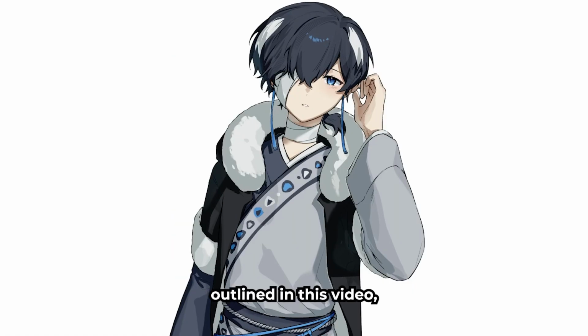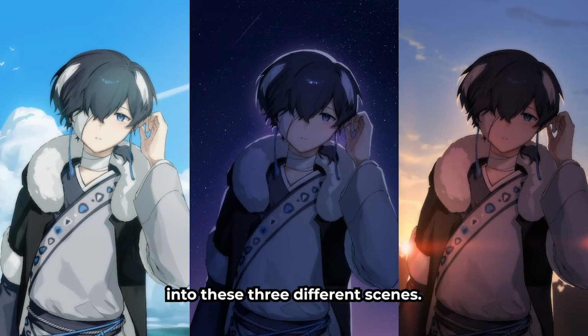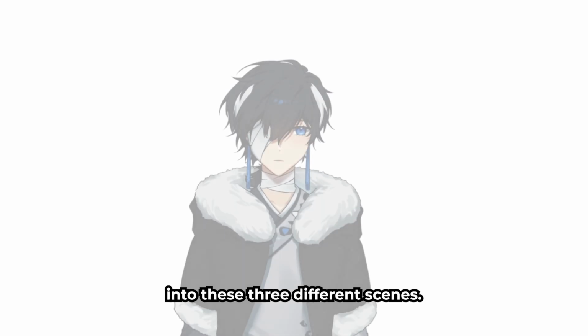So using the methods outlined in this video, we were able to turn a simple half body into these 3 different scenes. And that's it.